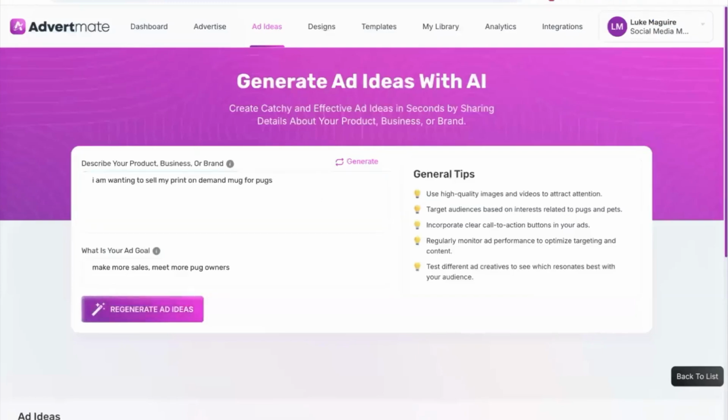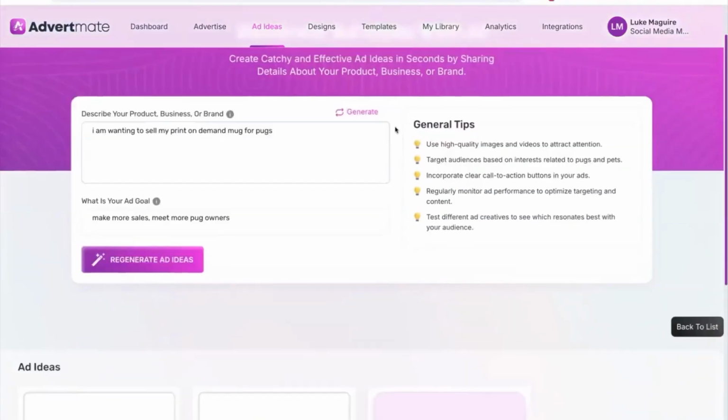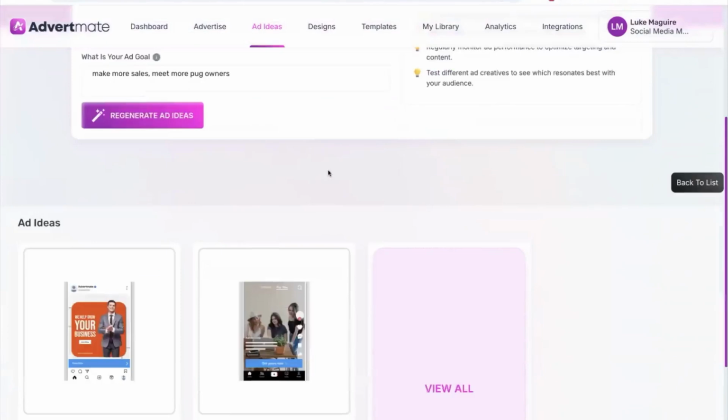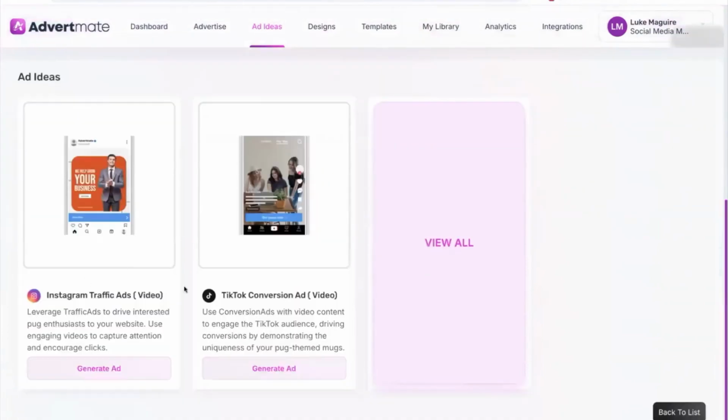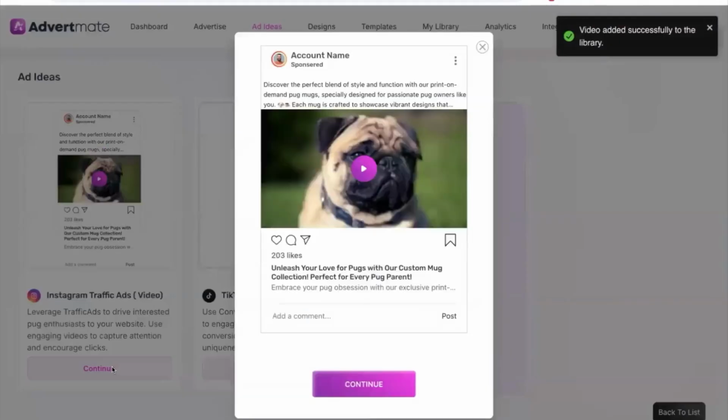We can then build this text out further, so you can have it find out what your brand name is. It'll fill out your details more to make you a better custom ad. But for now, it recommends we do TikTok video ads or Instagram video ads. And this is perfect because, I'll hit generate ad for Instagram video ads for this example. But this is perfect for you guys because your bonus includes those video ads. And that's the one key part of Advertmate that we don't actually do, which is video creation.